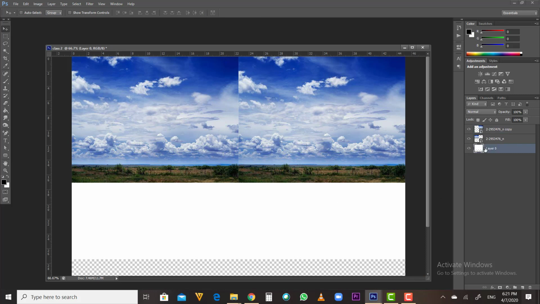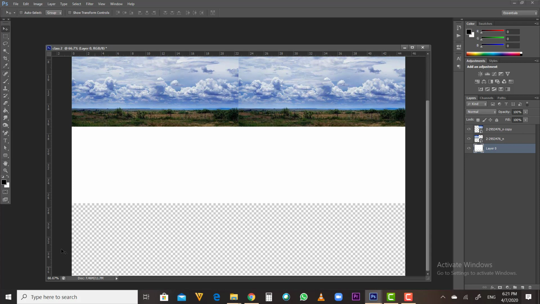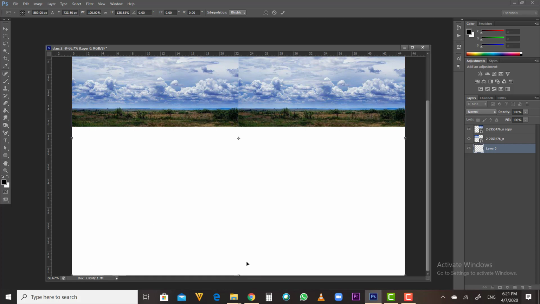Because we added an extra space here, let's resize our background by pressing Ctrl T and resizing the background just like this.